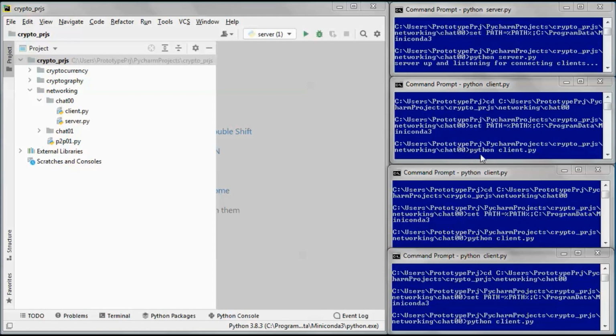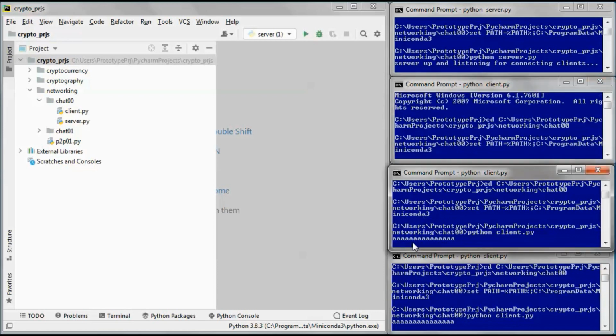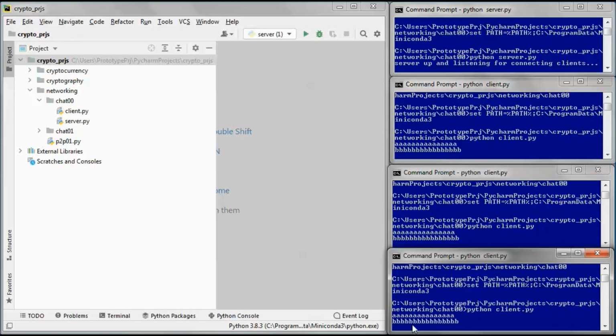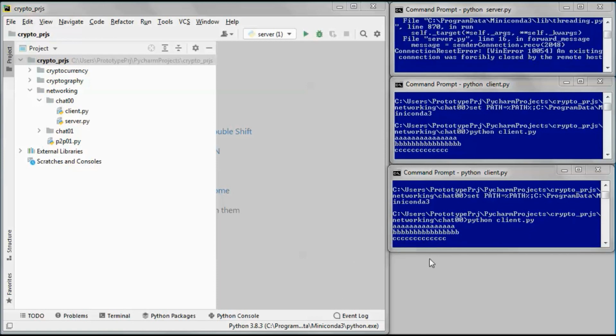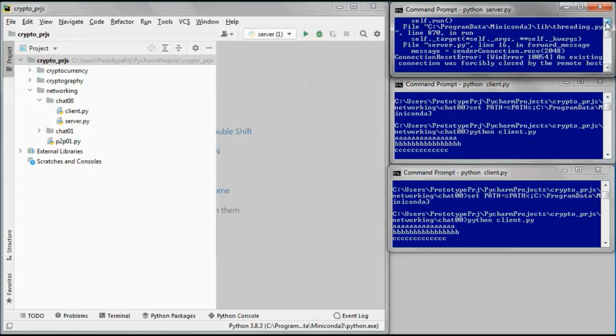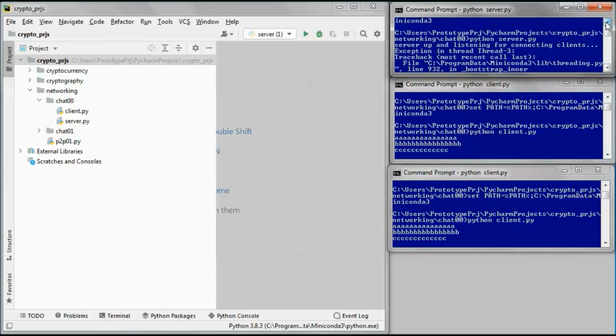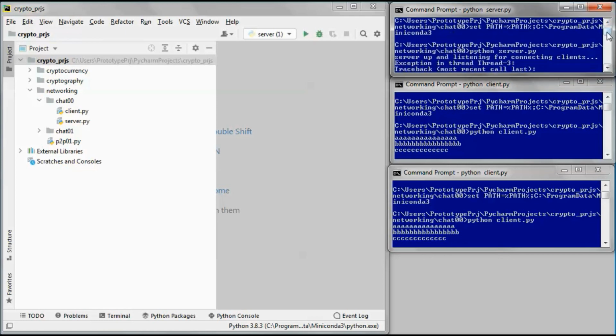And they can all participate in the chat. And since this is a minimal app, we are not doing any checking when clients quit the chat.